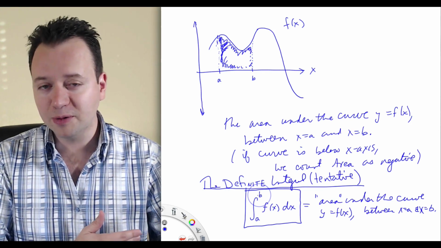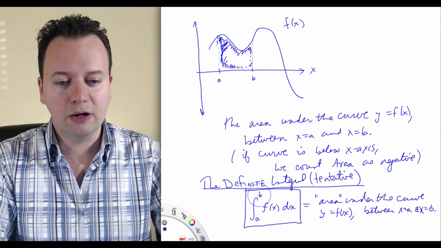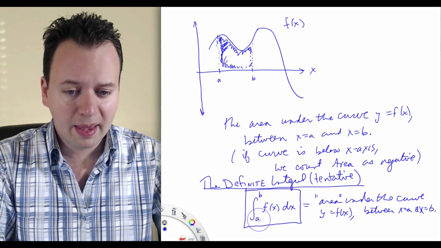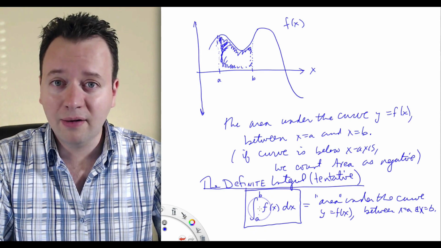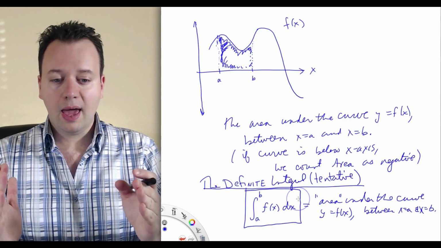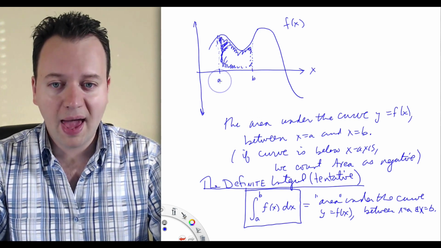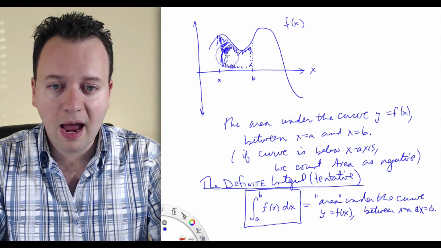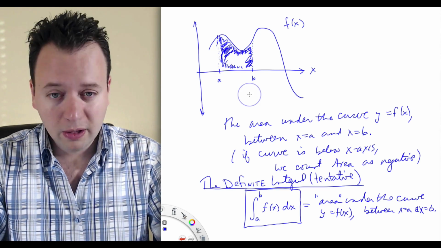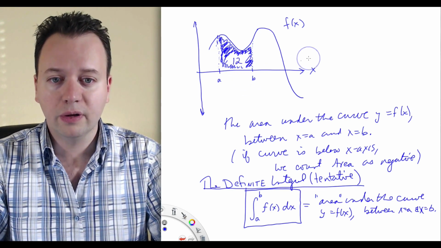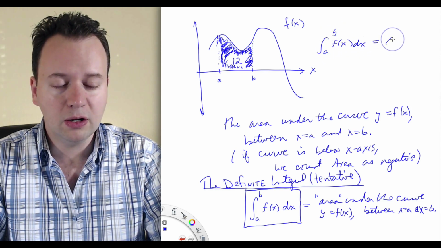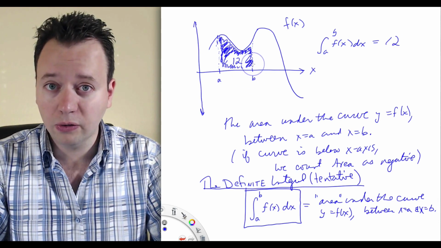That's perhaps better terminology, but it's pretty standard to call them the lower limit and the upper limit, even though they have nothing to do with limits per se. So a and b are the left and the right endpoints on the x-axis. Since it's an area and we have a and b as fixed endpoints, the area under the graph is going to be a definite number. That's why it's called the definite integral. So the area might be 12, which means that the integral from a to b of f of x dx would equal 12. It's just equal to the area under the curve.